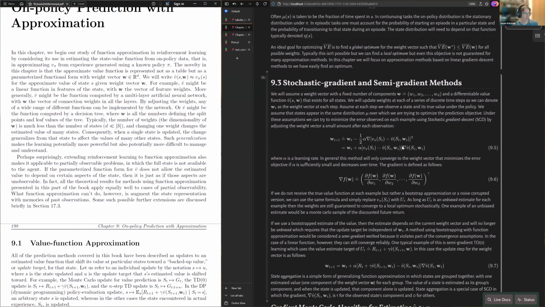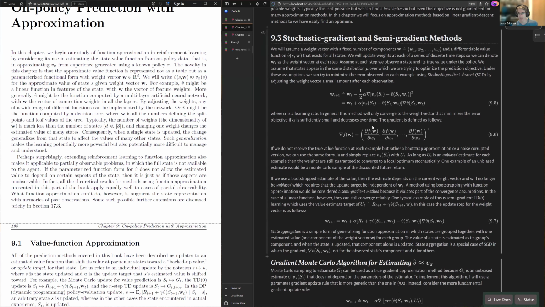Now, what isn't really clear here is this V pi, where we have some policy that we're trying to calculate the values for. And here, the error term is using the actual value, which of course we don't have, because if we had this value for each state in the policy, we wouldn't have to do any learning to begin with, because we'd have the answer.